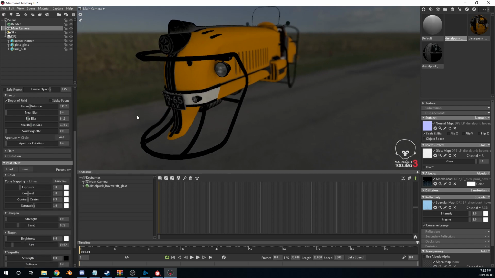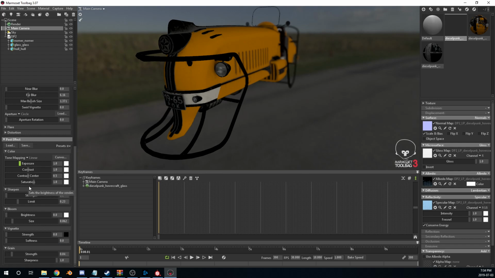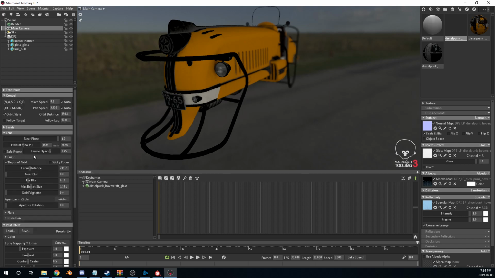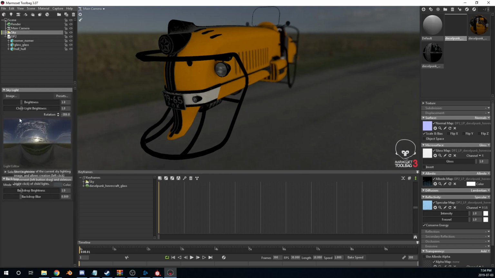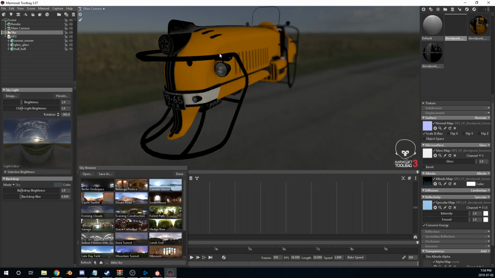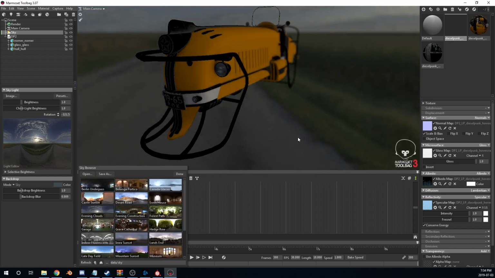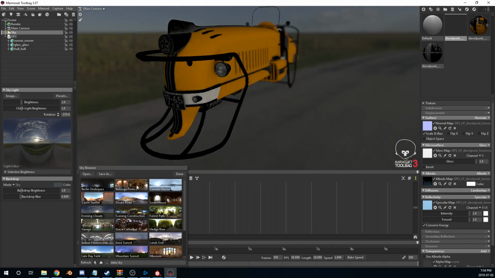Now the next thing we can really mess with is the colors of the object and the background. So let's change the background first. So we're going to go into sky, and the presets are very important as well. So let's choose something that kind of reflects the light properly. This scene seems to be way too dark. So let's hop over here.